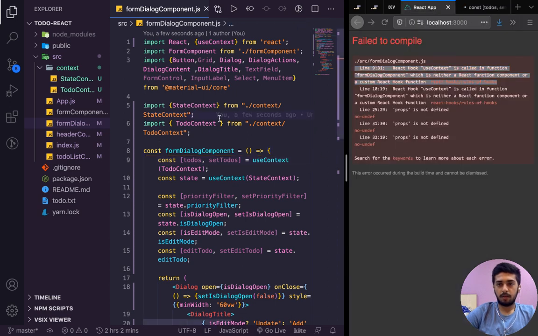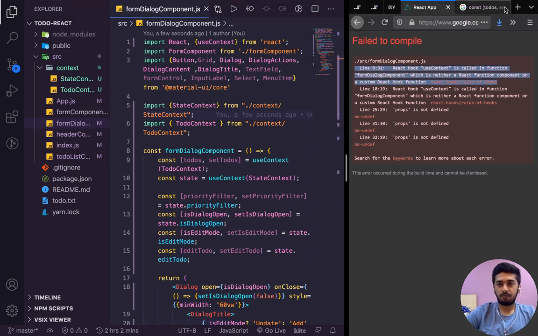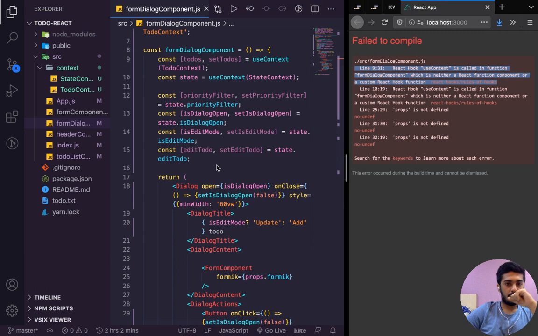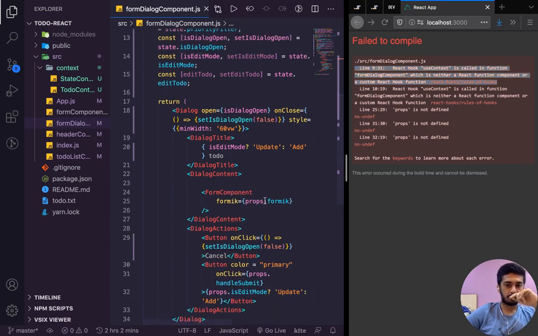Anyway, we'll look into it later on. Now we were passing formik into the props dot formik like that, but we need some other way to make this all play along well.